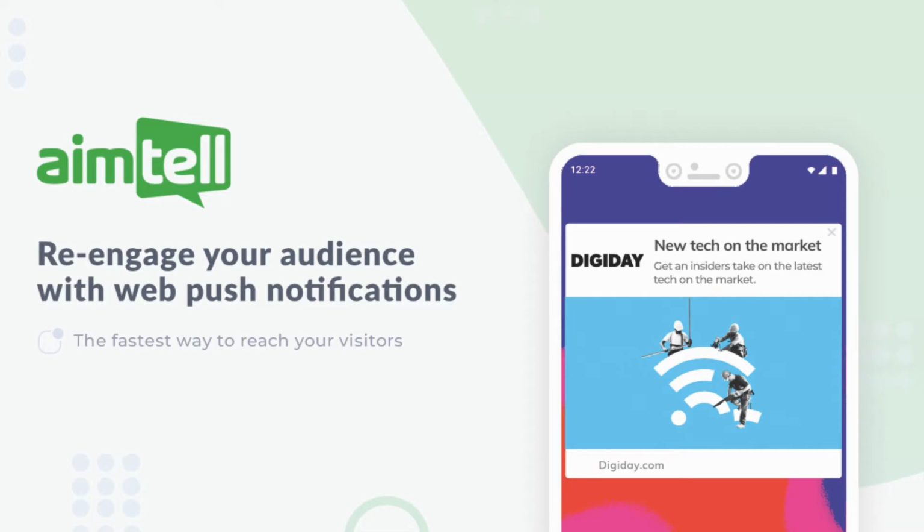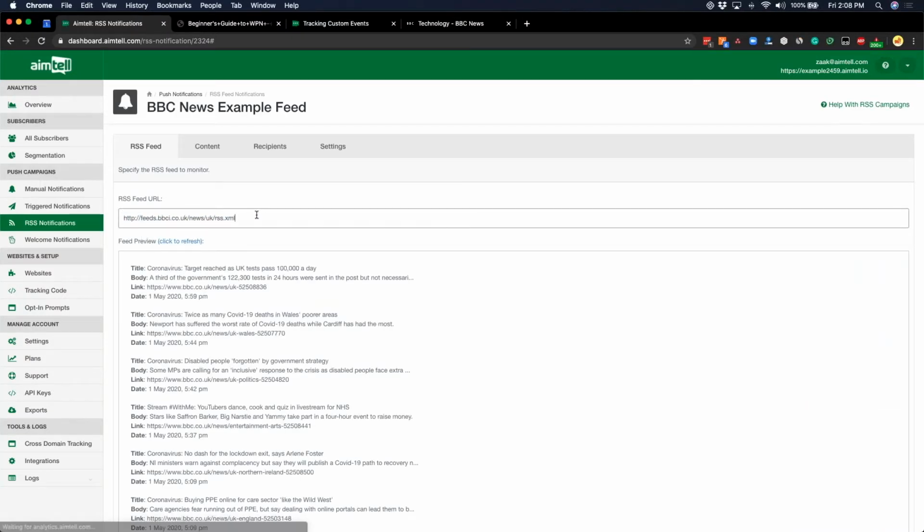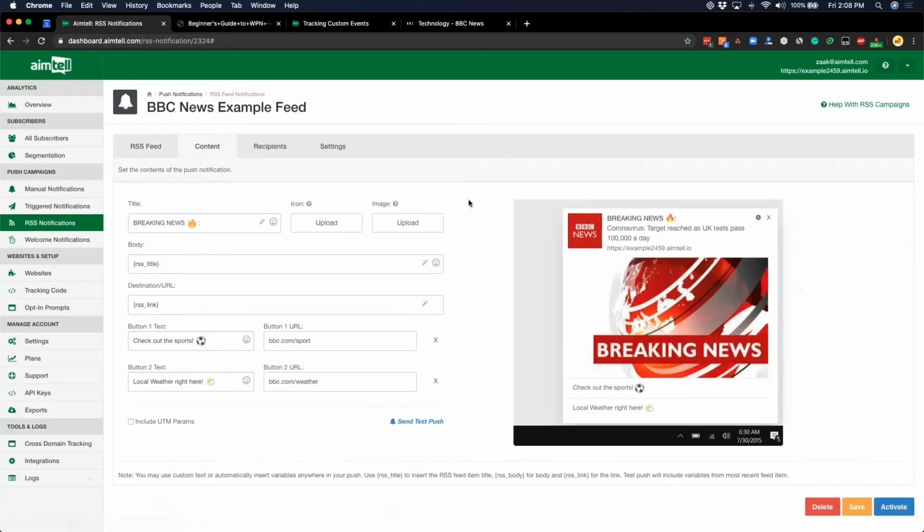Okay, great. What are some of our best features that can be used for content sites? There's a lot of different things that you can use, but by far the most valuable is our RSS feeds. RSS notifications are very simple and easy to set up, and all you need is an RSS URL. Once you have that, you input it into our RSS notifications and then build out the notification, and it will automatically send. You can build out a campaign, and this is where you put the RSS feed URL in, and then you can begin to send out the notifications. So this is what it looks like.